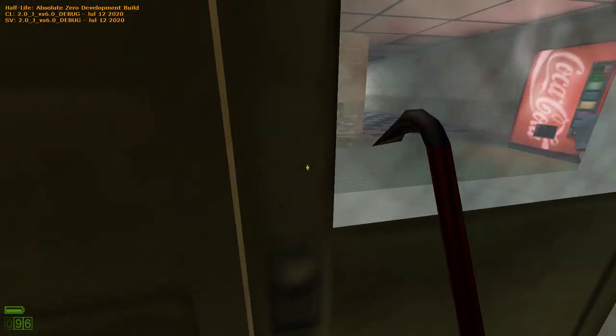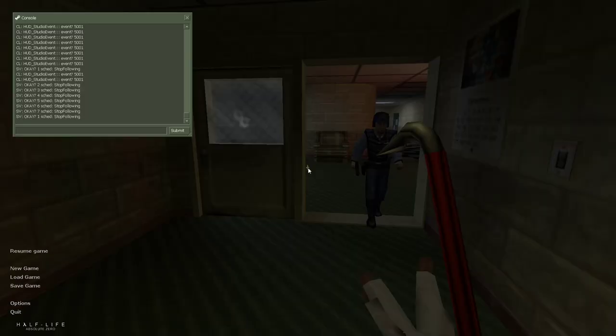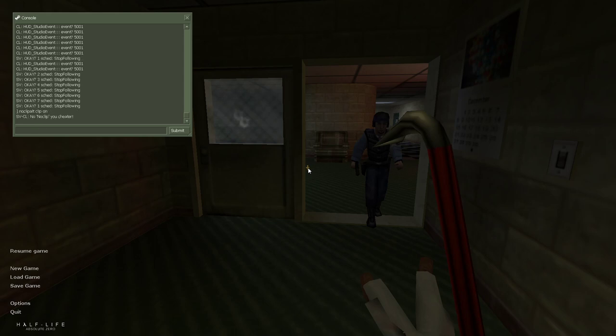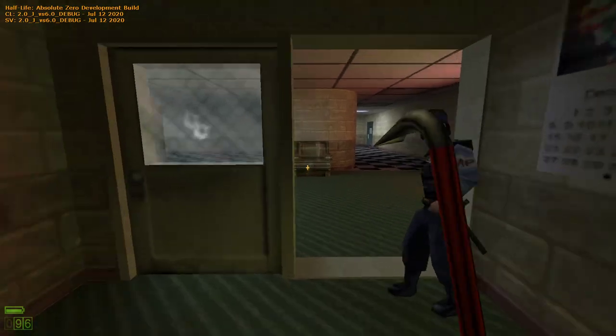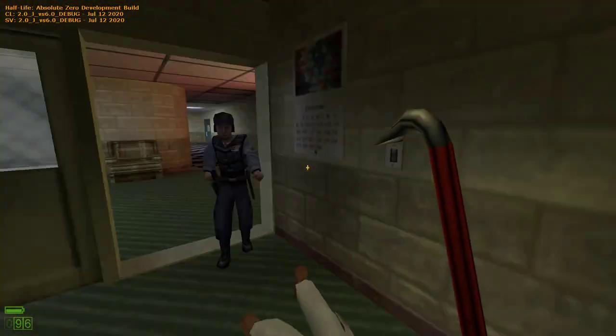Barney, don't make me. Dude. Oh my god. Alright, you know what? What's going on? Alright, how about this? No clip. On? Yeah, I know. Whoa. It worked before, I don't know. Because I don't want to kill him.